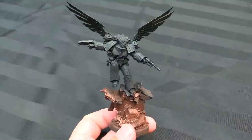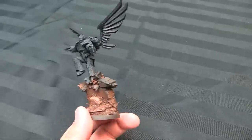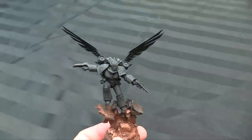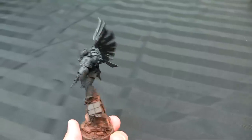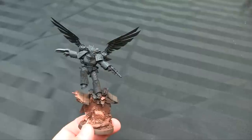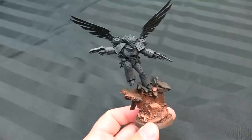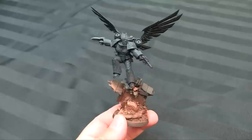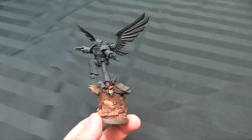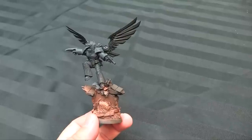I got my airbrushing all done on Corvax. I did my light airbrushing with Corvus Black, Mournfang Brown, and Goldfang Brown — getting him all ready to rock and roll and get on the table. I'm excited to have a Primarch and get some paint on this guy. It's a big model, a bit fiddly to paint, but I'm pretty confident — it's black and gray and silver, it's pretty hard to screw up. We'll see if I get it done for next week.